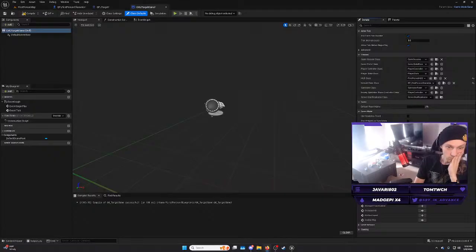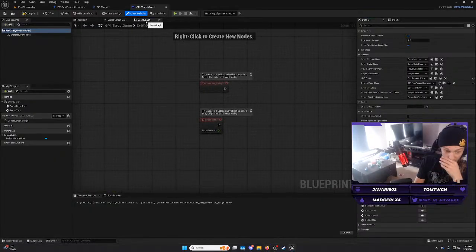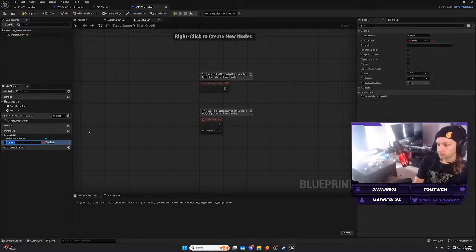And this game mode will have to keep track of how many targets the player has hit. And in order to do that, we need variables. So if you've ever coded before, you know exactly what I'm talking about. But essentially variables contain data. So whenever we have something we want to store, we store that within a variable. And to create a variable, we want to come all the way over here and select the plus icon. Now this is going to create a new variable down here.